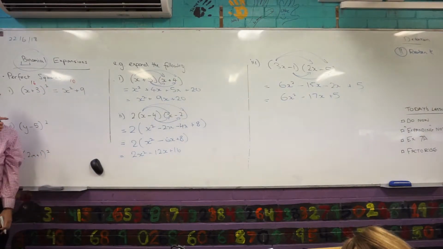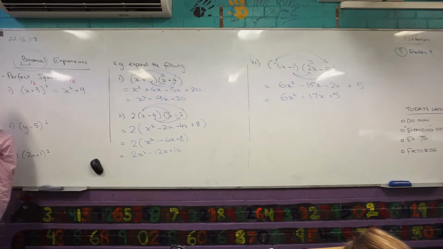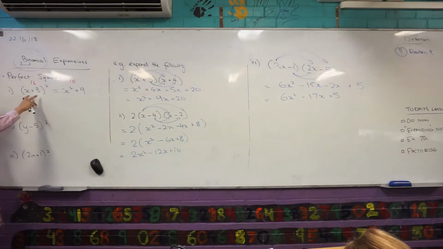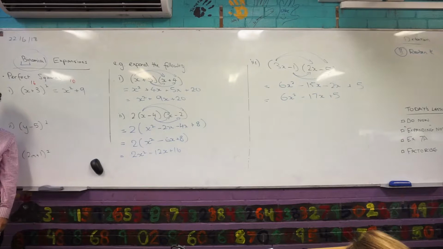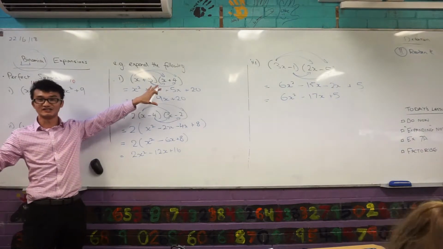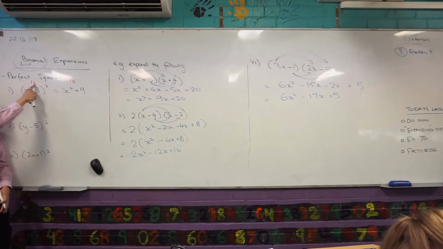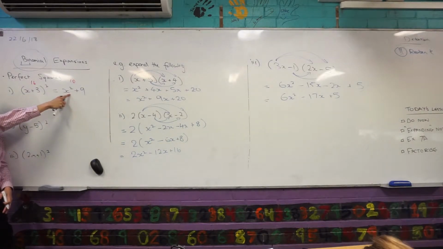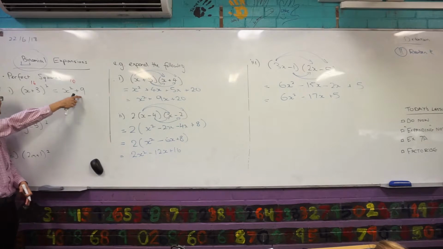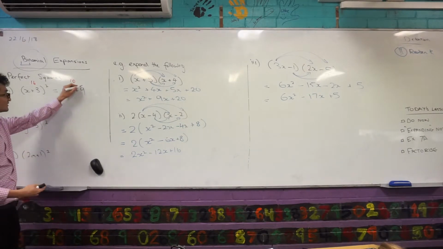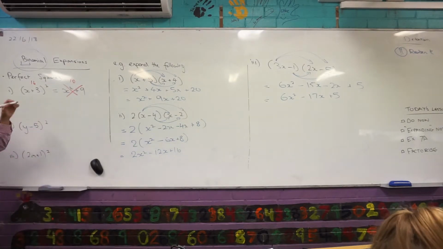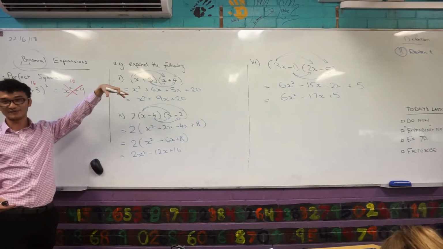Can you see how, remember, with the equal sign, we're trying to say that these two things are equal. But I've shown you here, if I expanded it like this, remember, when you're expanding things, you're not changing anything, you're just kind of rearranging it. If I substitute x equals to 1 here, I'm going to get 16. If I substitute x equals to 1 here, I'm going to get 1 squared plus 9, which is 10. That's obviously not the same thing. This isn't right. And so make a note that this isn't the right way to expand things, okay?